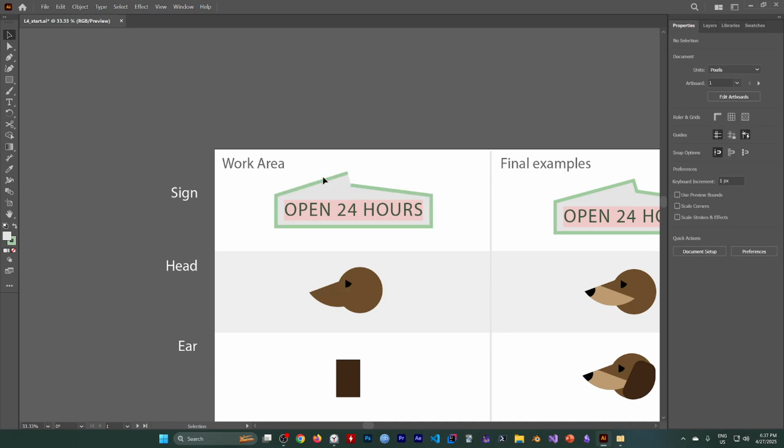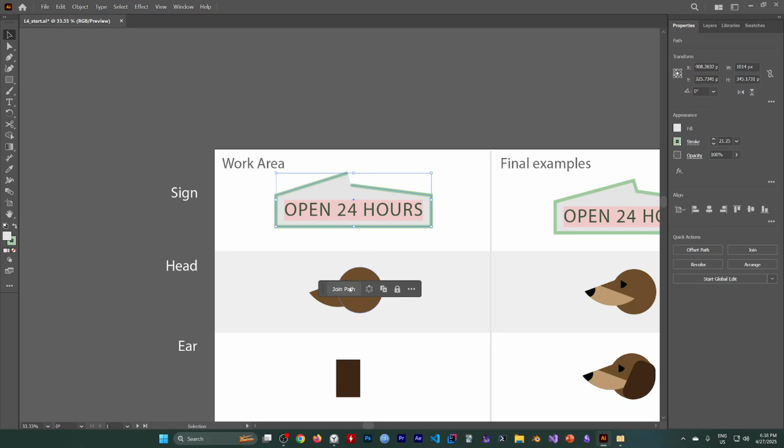With this tool, you can already see there is an option to join path. Normally when you use join path, it looks at the end points of the line segment and joins them with a straight line. Either you can use the join path here, or I believe in the quick actions you can also see join here. So we're gonna click join path. So that created that line segment.